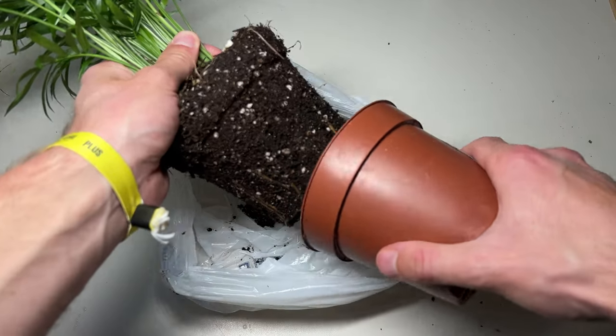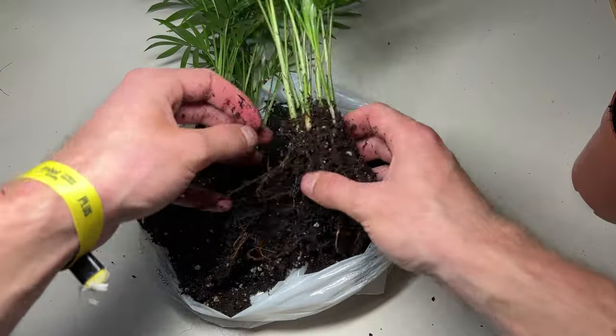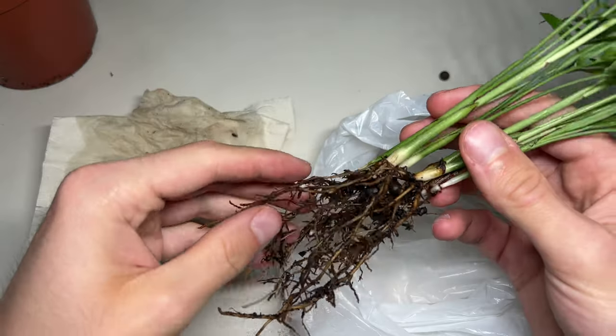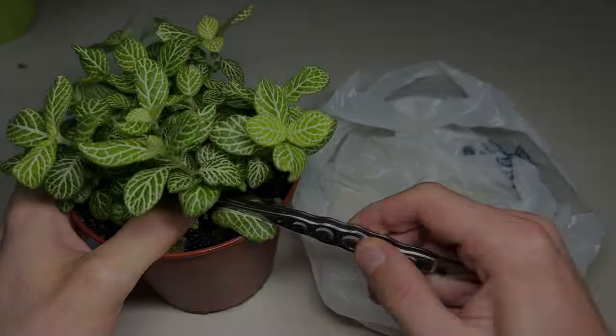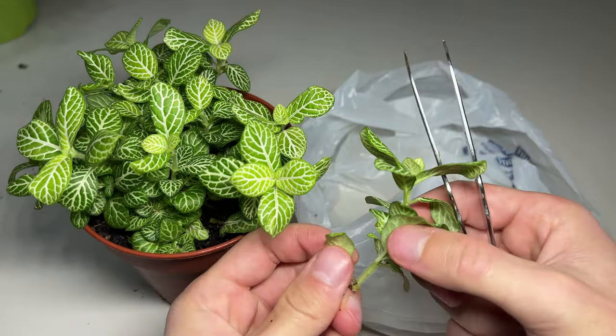Since the palm is just way too big for the bottle, I also separated it into a few individual pieces. It was much easier with the Petunia. I could just rip them out of the pots. Brutally.